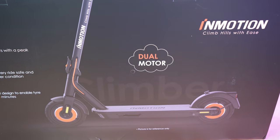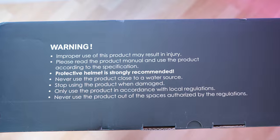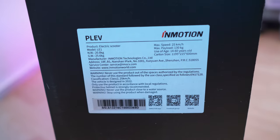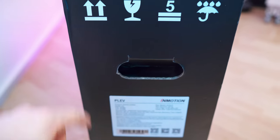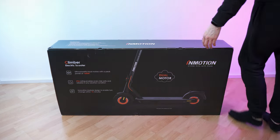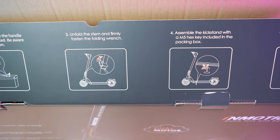We have a nice picture of the scooter, branding on top, also all sorts of warnings. And then we also have this. Here we can see all the specs and details. And then this down here. And we have two carrying handles, one on each side. So let's open up this box. Okay, we also have a little quick start guide, basically.